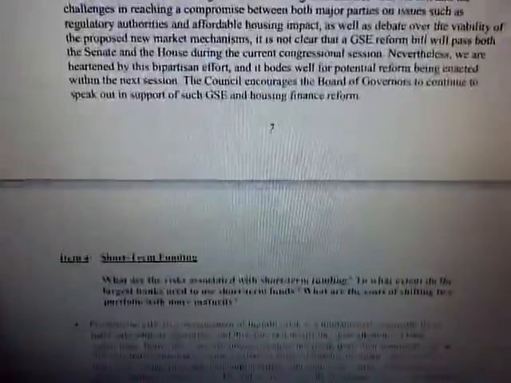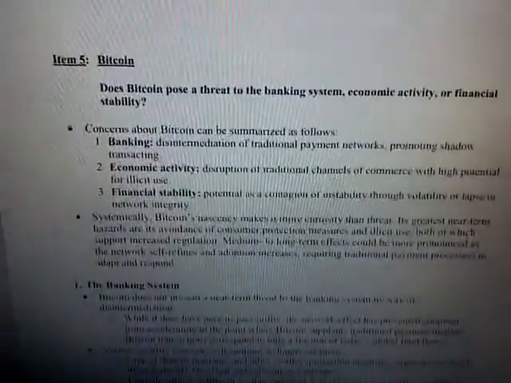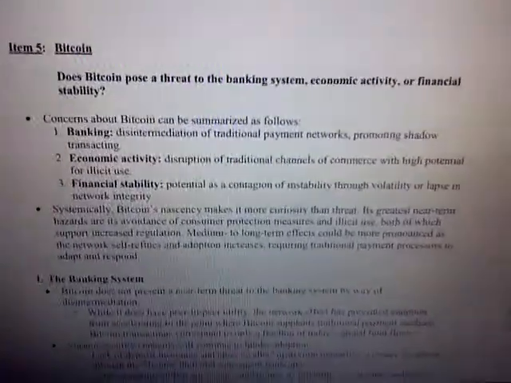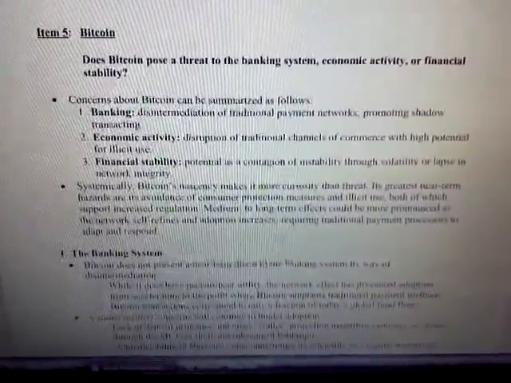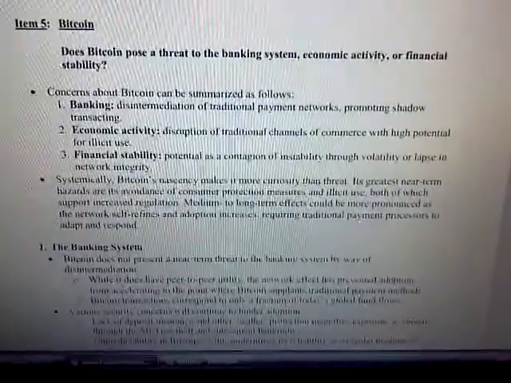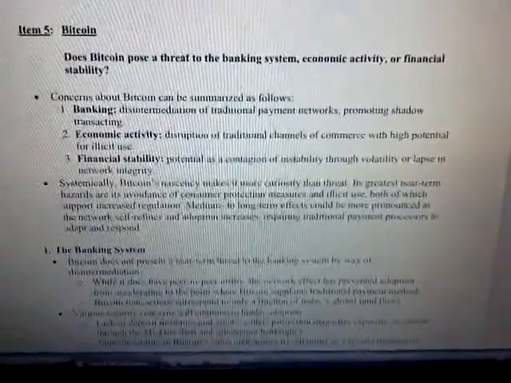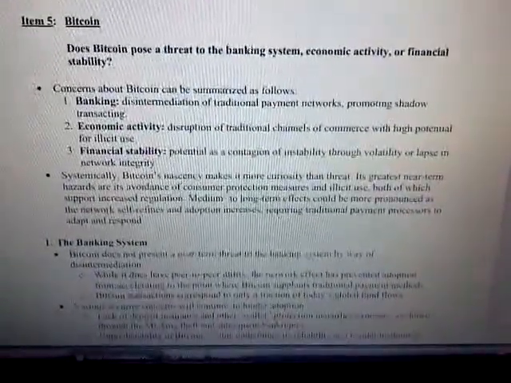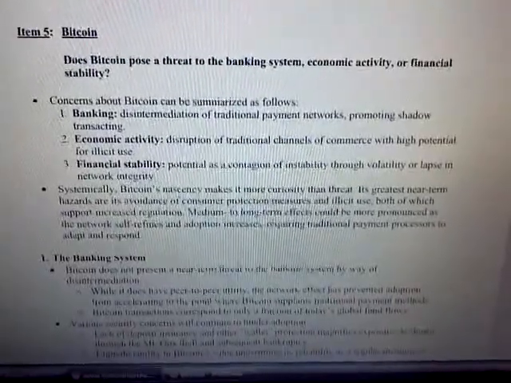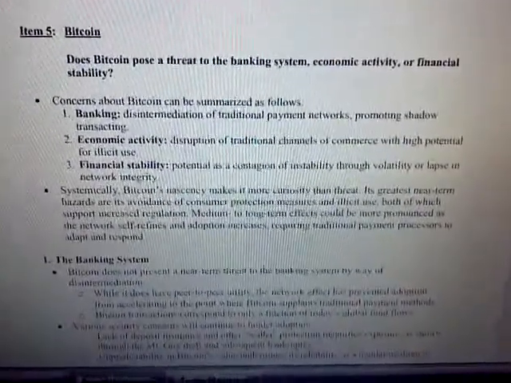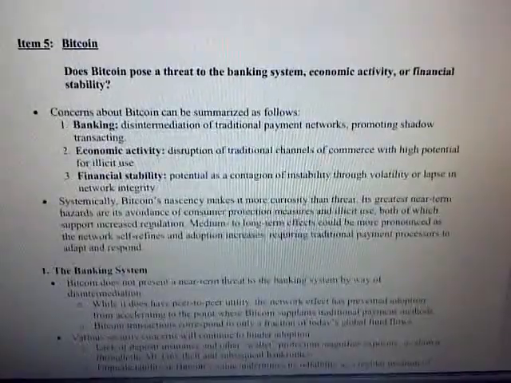And then when you get to the point where they talk about Bitcoin, this is a concern. This is a thing for them to follow. I mean, why is it even in here? If they're so concerned about a lot of these things, why is item number 5 Bitcoin? Why isn't it poverty or drug use? How can the banks deter drug use? Well, maybe you should stop printing money. Your money's being used to buy these drugs. Your money's being used to fund terrorist activity. Your money's being used to enslave people. You know why?